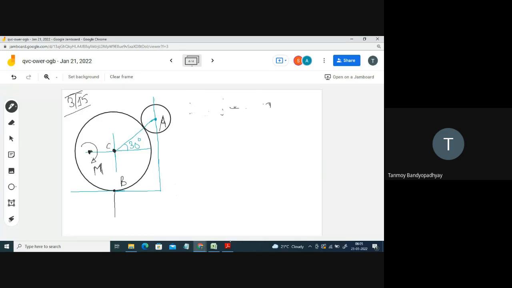So here you will be having a normal reaction. Let me call it NB. And this wheel is actually trying to rotate in the clockwise direction. So since it's rotating in the clockwise direction, you should be having a frictional force. So here there will be a frictional force. That is given to be FB. So this is FB. Okay? Alright, what else is there?